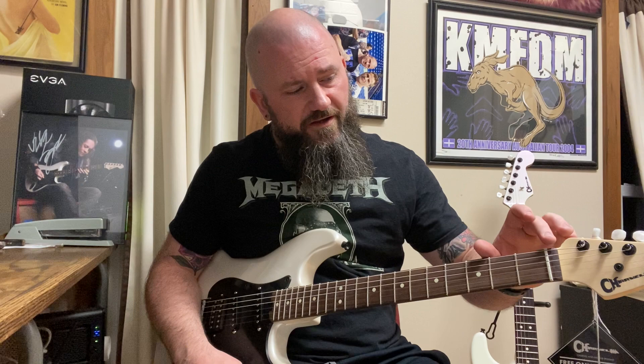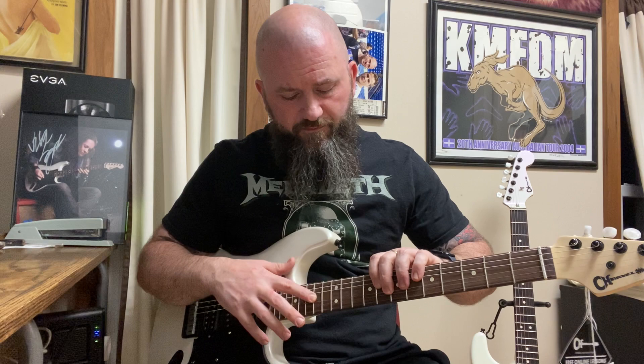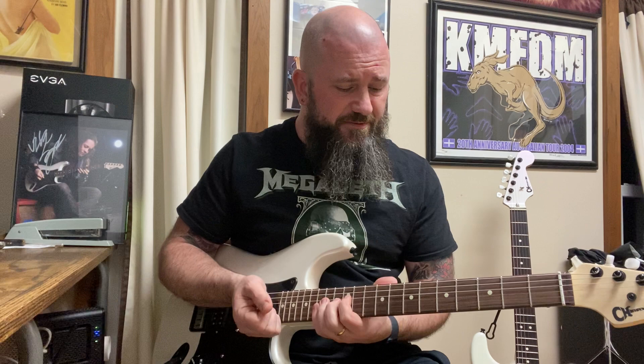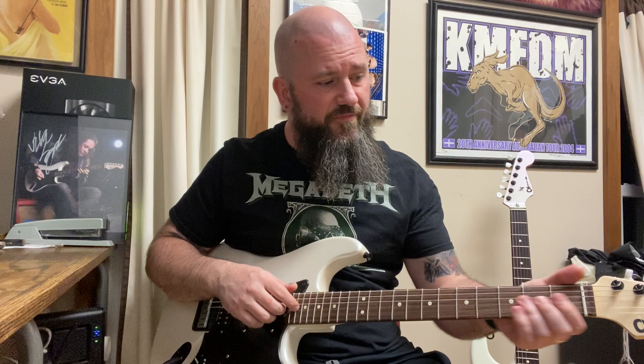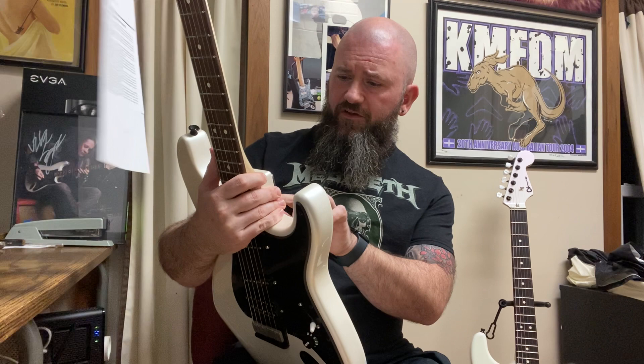You look at it and you're kind of underwhelmed for that price point. Since the high E nut slot is so high, I won't use the high E in the sound clips — it wouldn't be fair. The fretwork is incredible, and if you had to pick — bad fretwork and a good nut, or a bad nut and good fretwork — you pick good fretwork every time. I can't do any adjustments because the retailer said send it back the way you received it. I'm going to wait until my new one comes, then do a side-by-side to compare the QC. Serial number is MC214573, a 2022 model — if you end up with this serial number, you got a B-stock return from a customer.